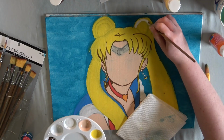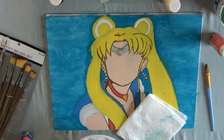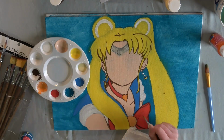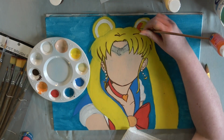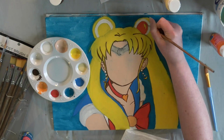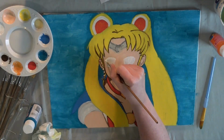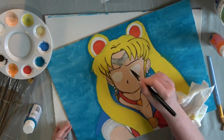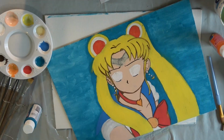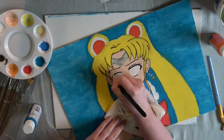I'm going to start adding color to Sailor Moon's accessories on her buns. I'm going to use white, and I'm going to need some red, and I'm going to touch up anything that I see that I need to touch up on. I'm going to add some white in the position of where the eyes were originally, and I'm going to grab my watercolor marker pen. I'm going to start tracing where the eyes are supposed to be. It's a little bit funky and kind of hard for me to tell because I painted so many coats, but I'm going to try and figure it out.